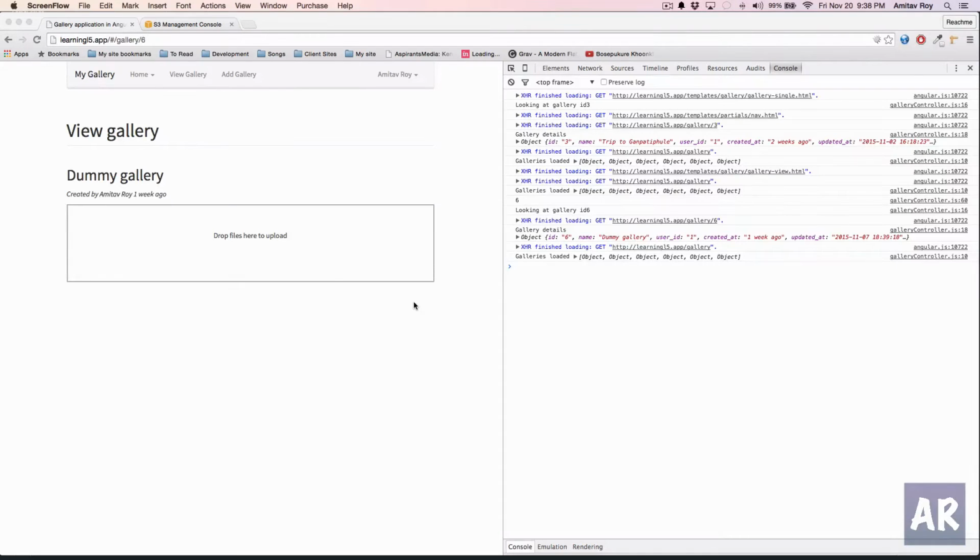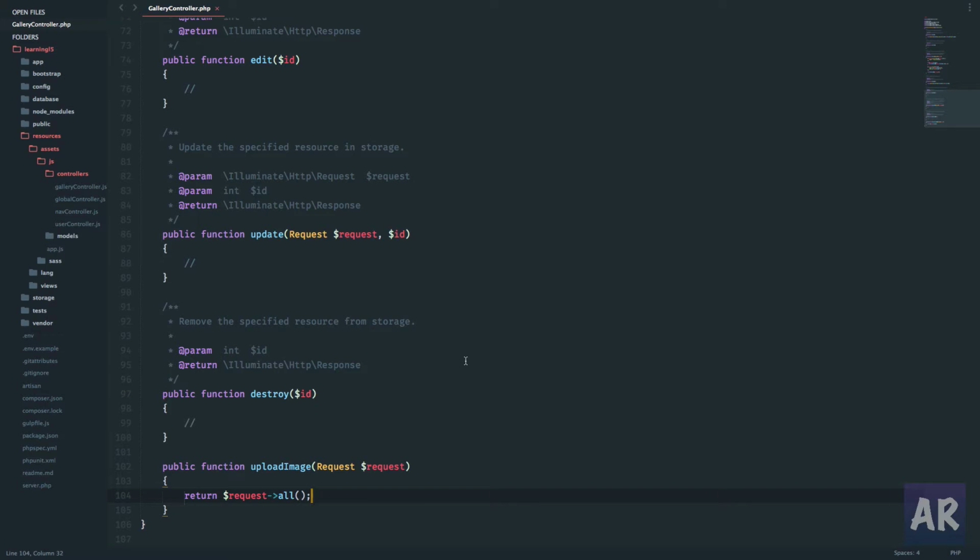So far, we are able to upload an image, as in we are filing the post request on dropping a file or selecting it from the Dropzone interface. And also in my last video, I showed you how we can upload an image on S3 bucket. So extending from my last video, what I will do is handle the post request and upload the image onto S3 bucket. So here is what I have done so far.